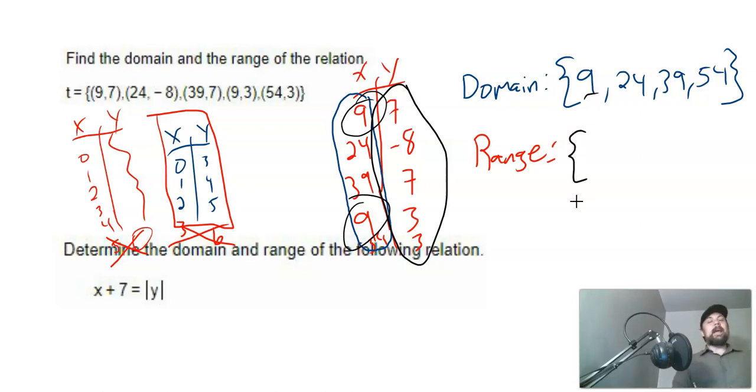So for the range, I don't know if these have to be in numerical order. I know that when you look at the answers on MyMathLab, they will put them in numerical order for you. But I don't know if it has to be that way in order for it to be correct, because with sets, there's really no requirement that sets have to be in numerical order. And so I'm tempted to just say this: 7, negative 8, 7's already on my list, and then 3. And then 3 happens again, but we don't list it twice. And so this would be the range. These are the only numbers that Y can possibly equal. And hopefully MyMathLab would be okay that they're not in order.